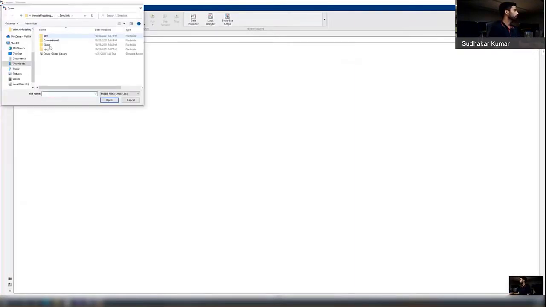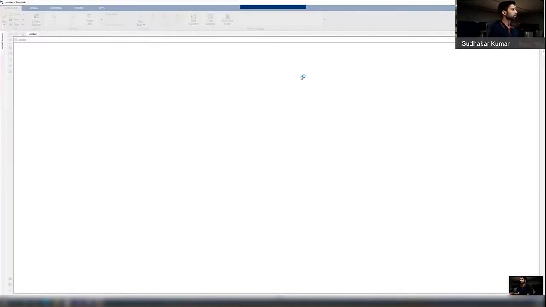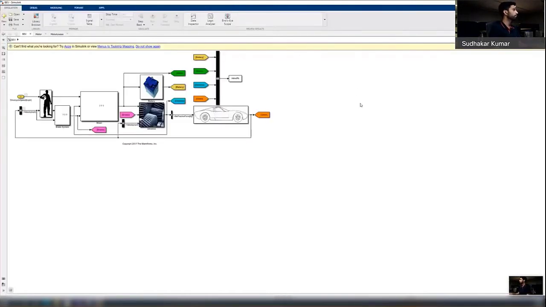So go to this. It might take a while to load, so give me a few seconds. Once it appears, we will continue with the explanation of this model. I hope you are able to see my screen and a model in front of you.